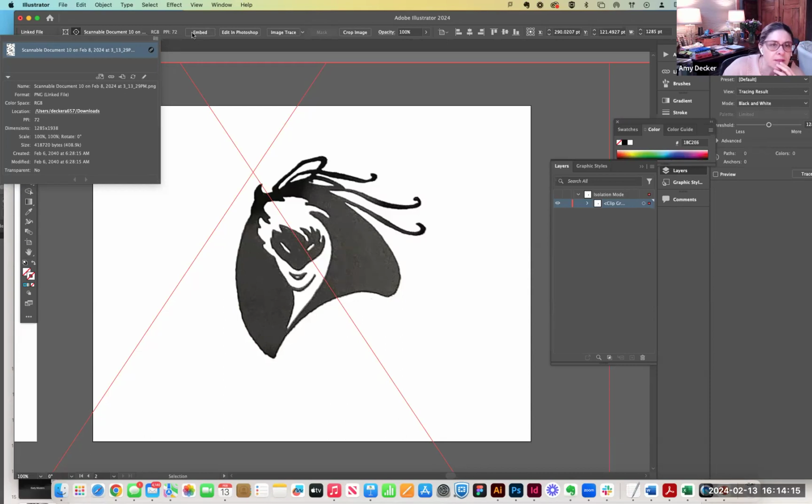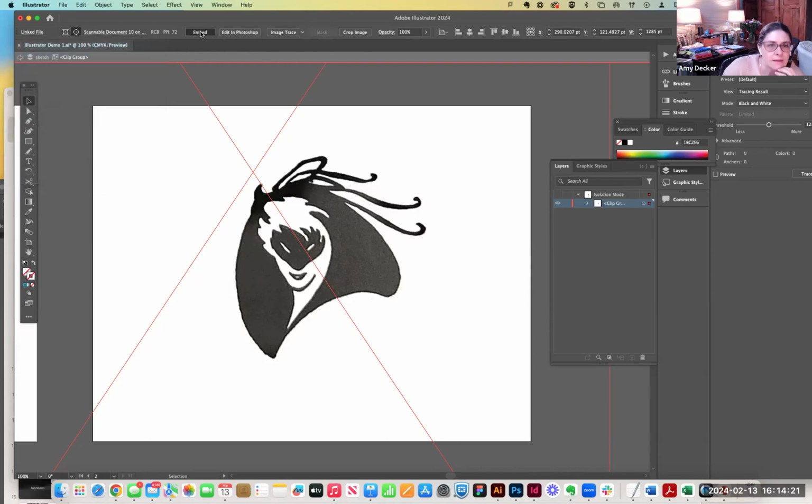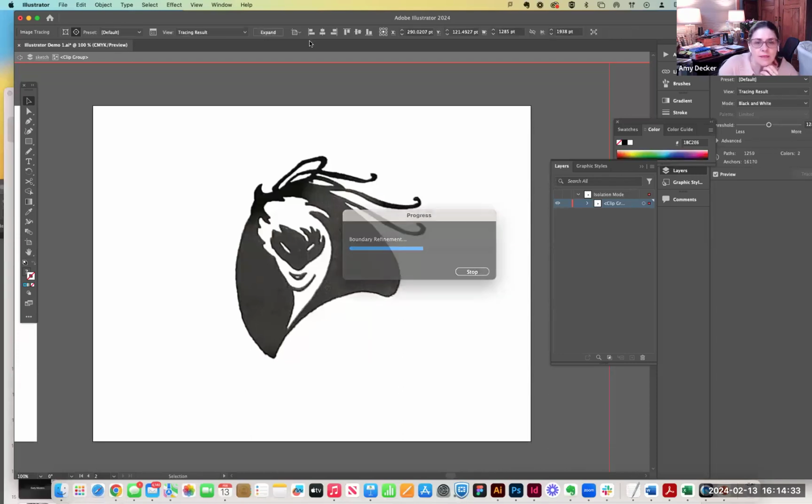Embed, there it is. Okay. So it's a linked file right now. I'm going to click up on the top here. It says embed, and I can go ahead and click it. And then you can see image trace is also right up here. So now I can say image trace.